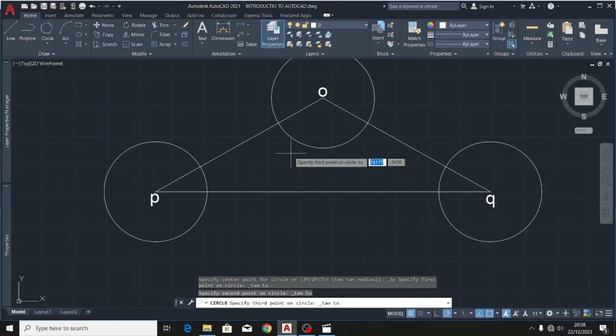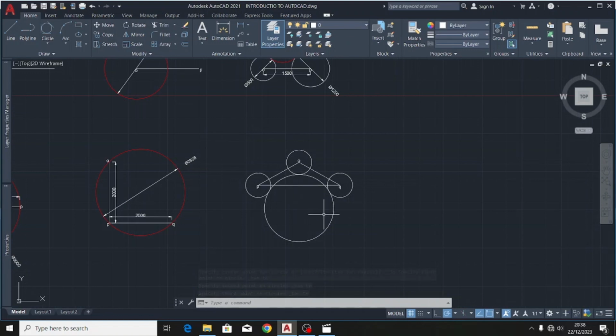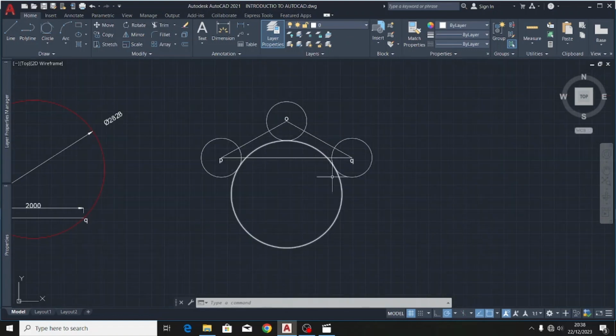I'll choose that one. Then it will still tell me to specify the third point of the circle. Then after me choosing the third point, AutoCAD will automatically bring for me this circle, which is tangential to the three circles.